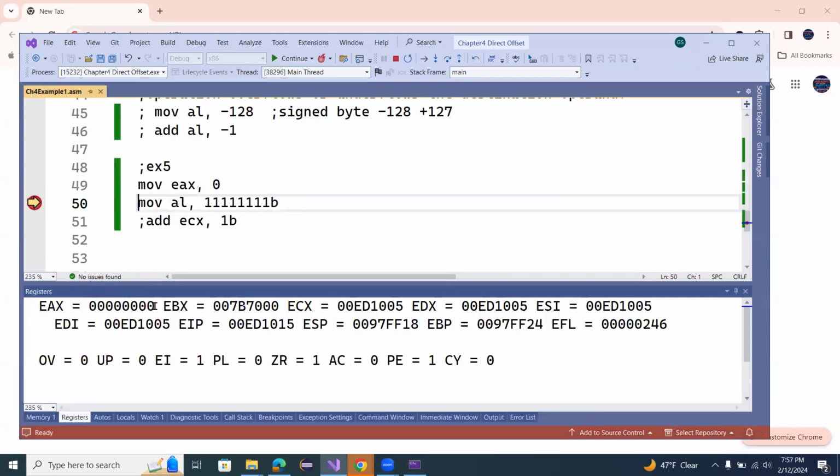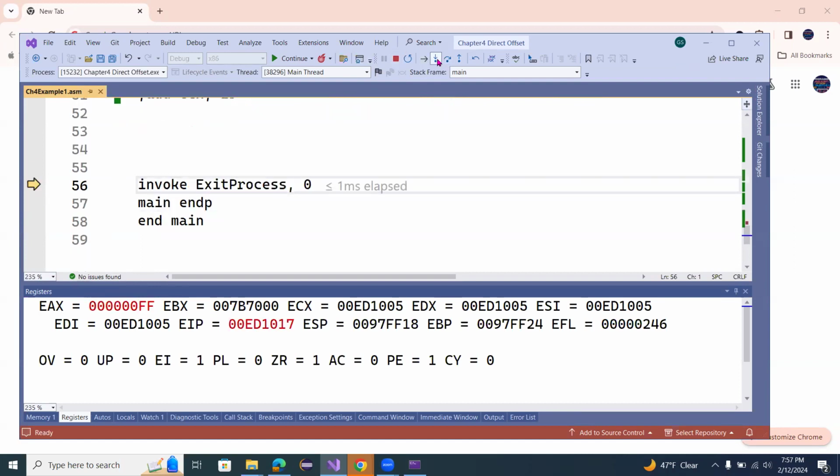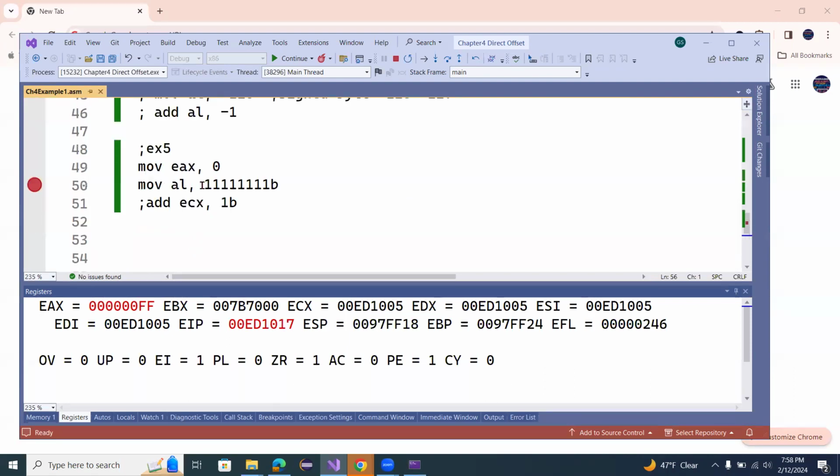Okay, so EAX is all zeros. And now I'm going to step through it. And now we see FF in EAX. I just want you to know how to fill up each different register, so you can see the values and you can play with it. So play around with these flags, setting them and seeing what flags get set, okay?